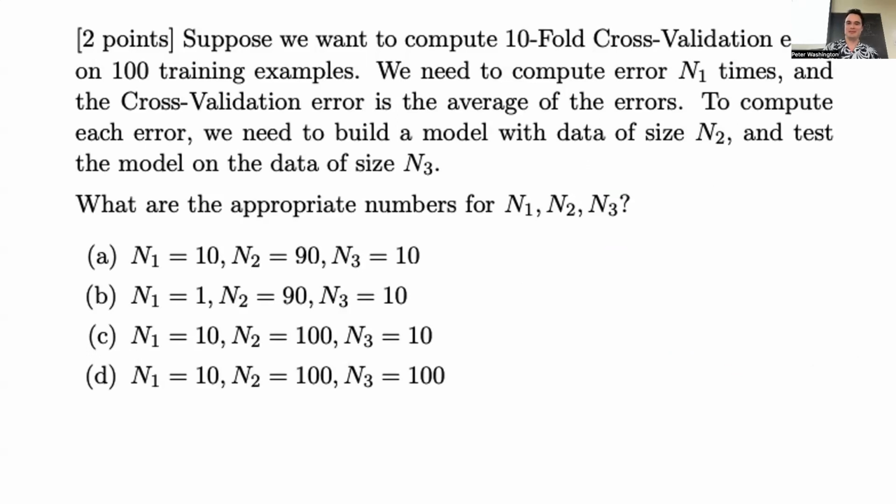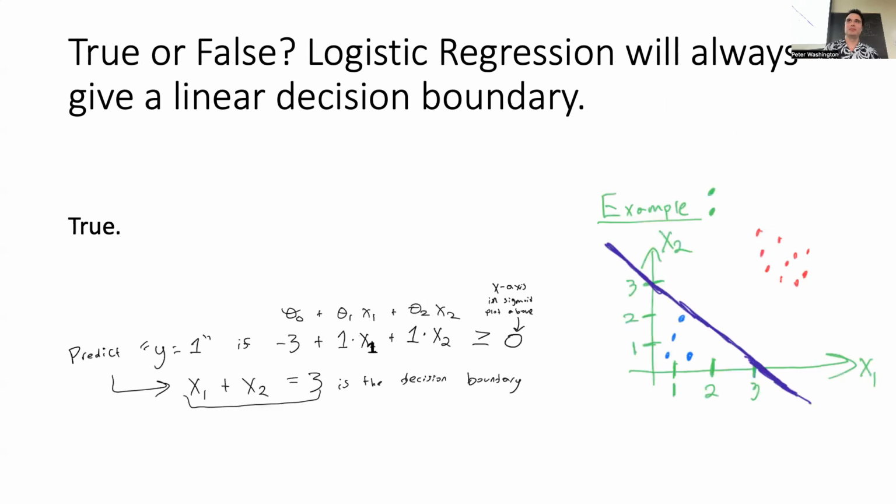Sorry, a quick question. What is the model called where you could run a polynomial line that splits between two? Well, it depends. There are different ways. You could actually call that logistic regression if you do feature engineering and make your features a combination of X1 and X2. So there's a way to make logistic regression learn a nonlinear decision boundary, but as we defined it in class, it could only learn linear ones.